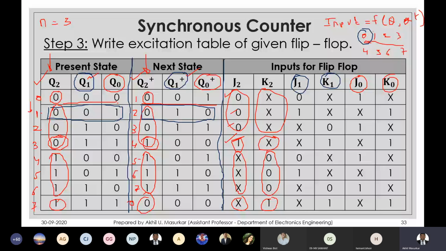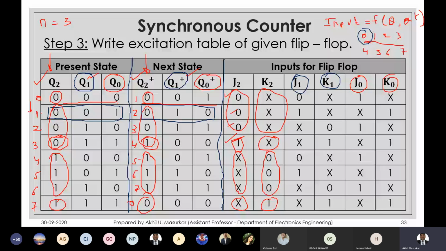Okay, so let us go ahead. Now, to do step number 3, step 2 was important. That is, your excitation table had to be in front. Now, even if the excitation table is not there, it's fine. But this entire truth table has to be in front of you. We should actually call this also an excitation table, because it is a combined excitation table for all three flip-flops. So this excitation table should be in front of you.